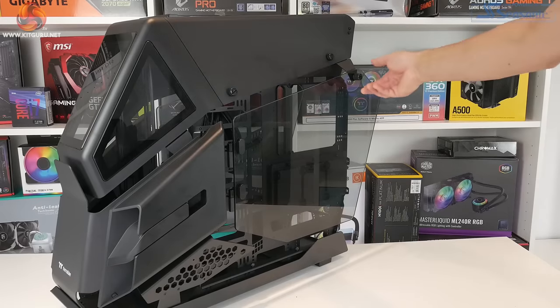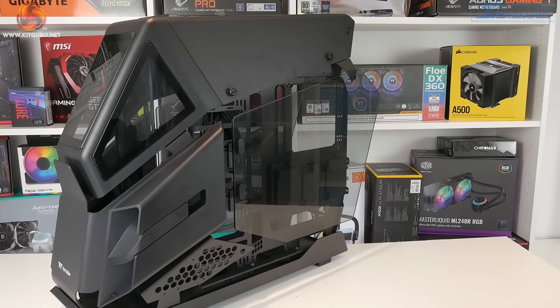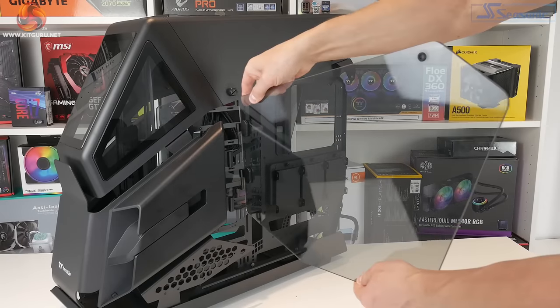Again, the tempered glass panel is held on with this large thumb screw, and then it just opens up on a hinge and just slides out.